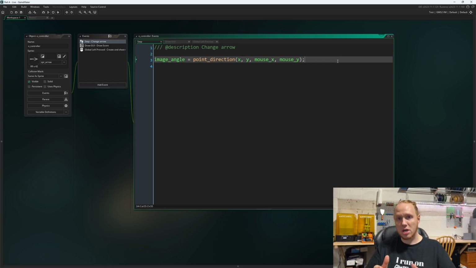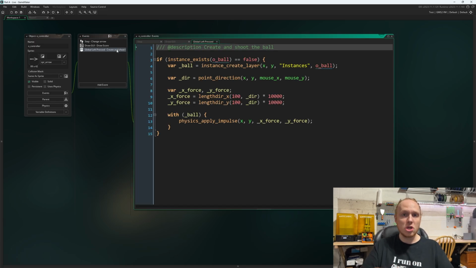So that means that we've got to change our system from a single click to shooting to a single click that then fires as many as we have. So we're going to need to introduce some data to add, and we're going to have to move most of the code over from the global left pressed event into an alarm. And so there's going to be some moving around of code, which is a really good thing to be able to do. It's a great skill to be able to refactor, to be able to take code that you've got and put it somewhere else, modify it, and make it work for what you want to do. Because we almost never get it right the very first time. So this will be a great experience if you don't have a lot of refactoring under your belt.